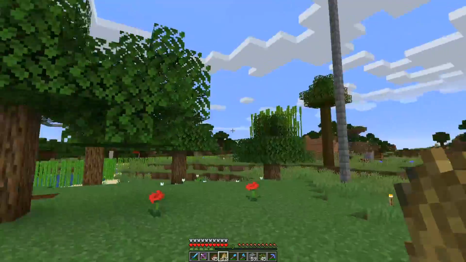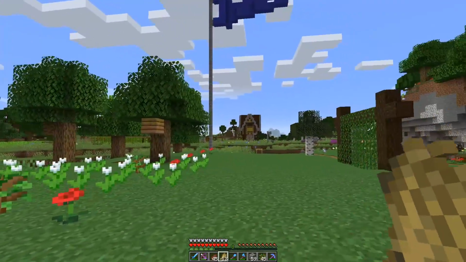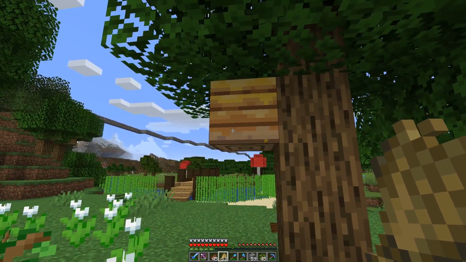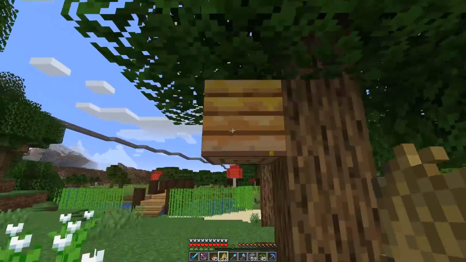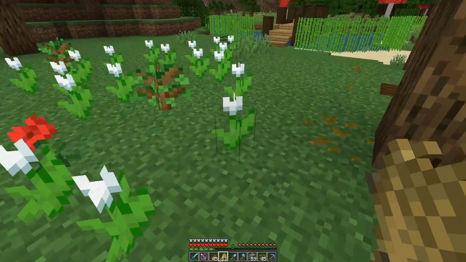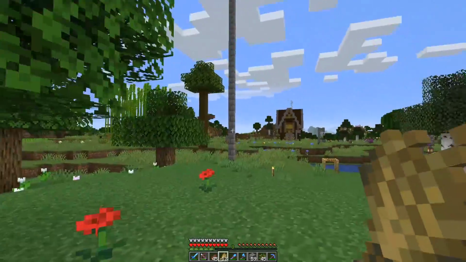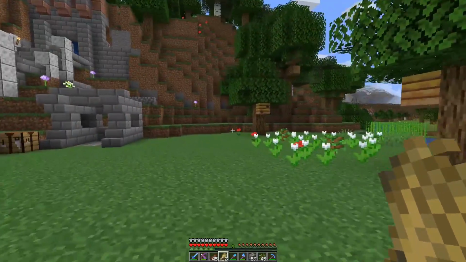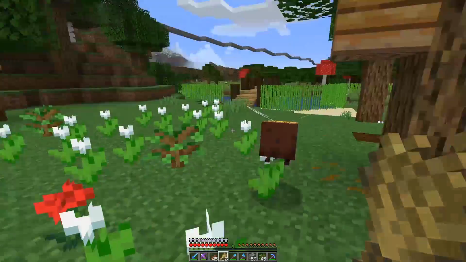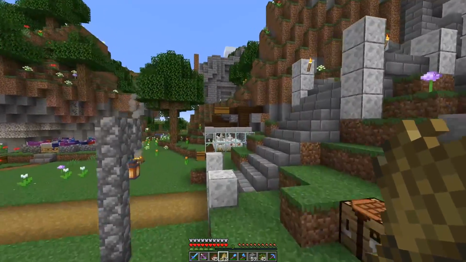Okay, if you don't know, birch and oak trees have a 5% chance of spawning a beehive, if they are within 2 blocks of a flower. So, if you need beehives in an old world, just throw in a row of flowers, and then throw in a row of saplings. And one of them might grow with a beehive. Yeah. Anyway.